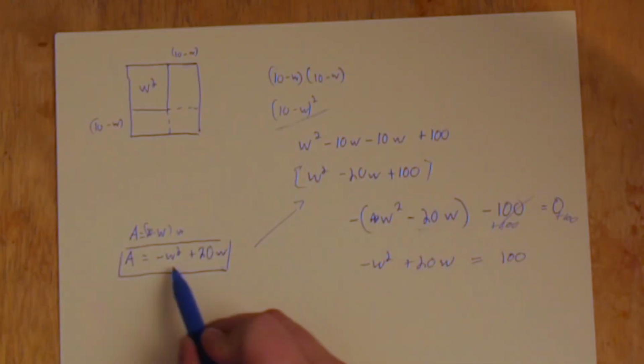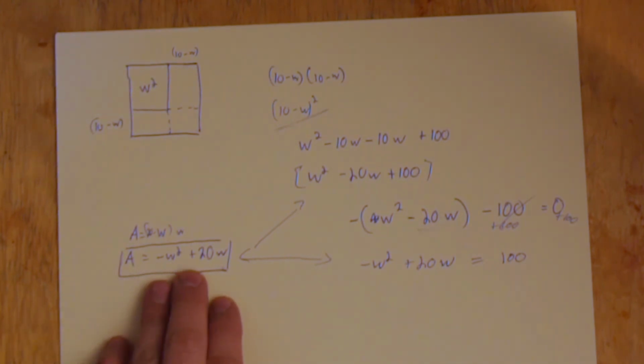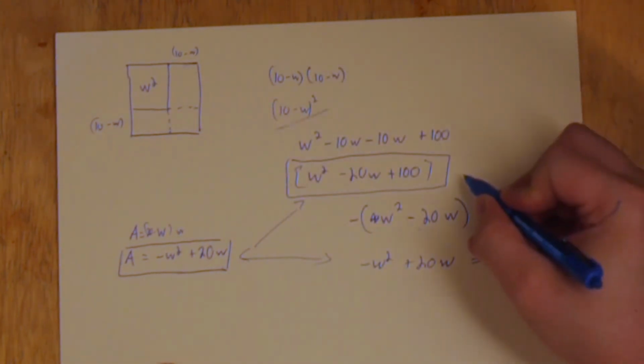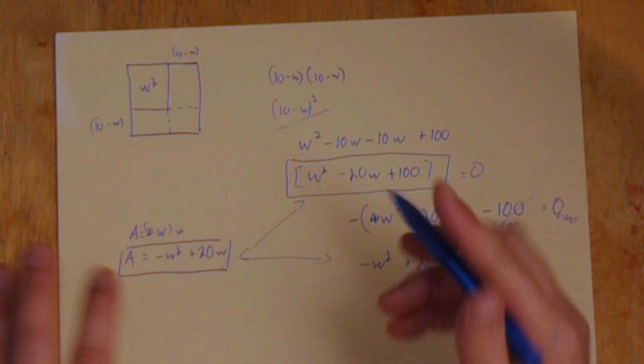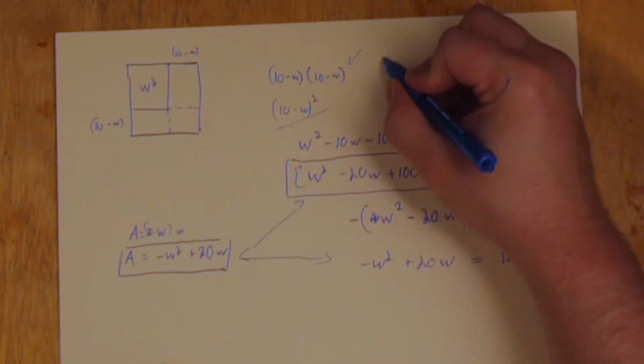So from completing the square, which now has to be true because these are the same now, this is our area, minus W squared plus 20W. Therefore, this term here must be 0. So not only have we concluded from previous analysis that W is 10 and that 10 minus 10 is 0, so we already knew that, but this definitively shows that this initially was a rectangle, and we've done that algebraically.